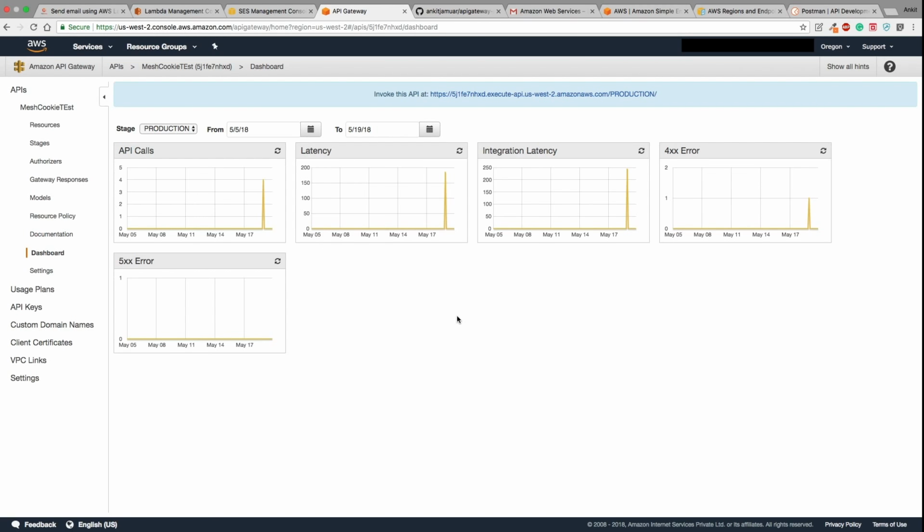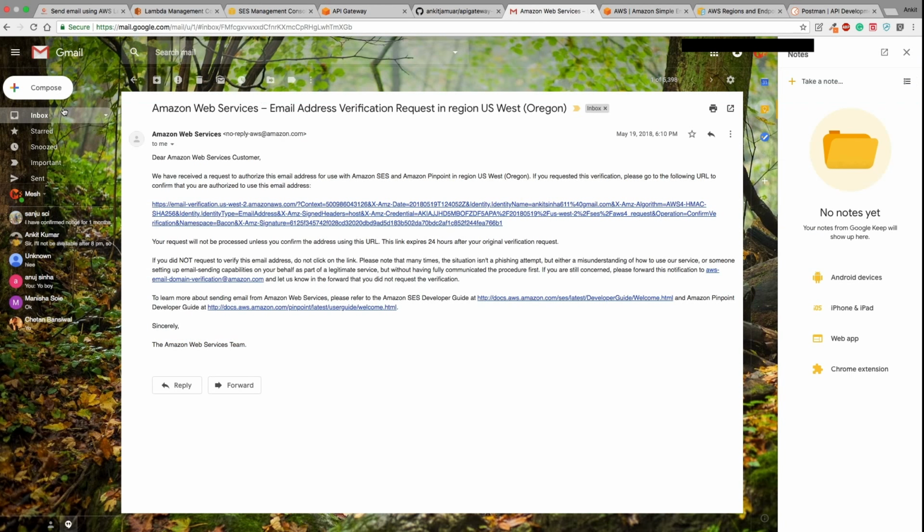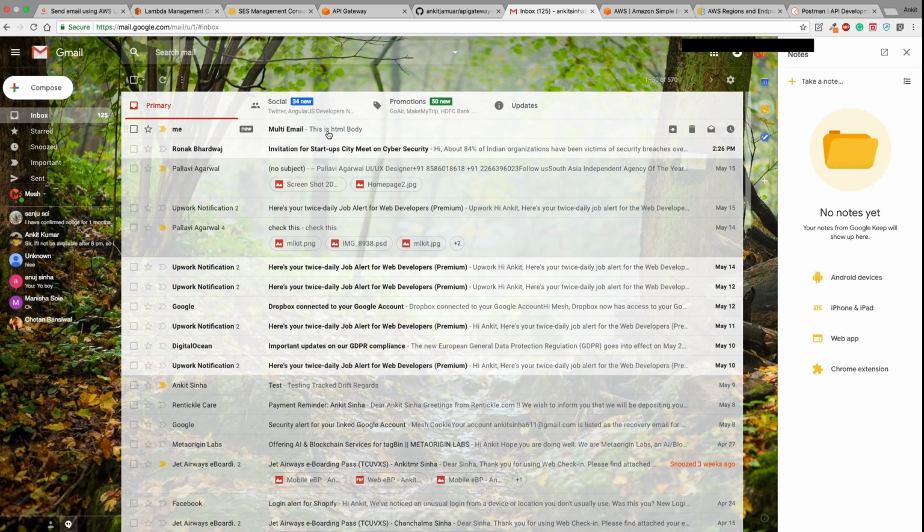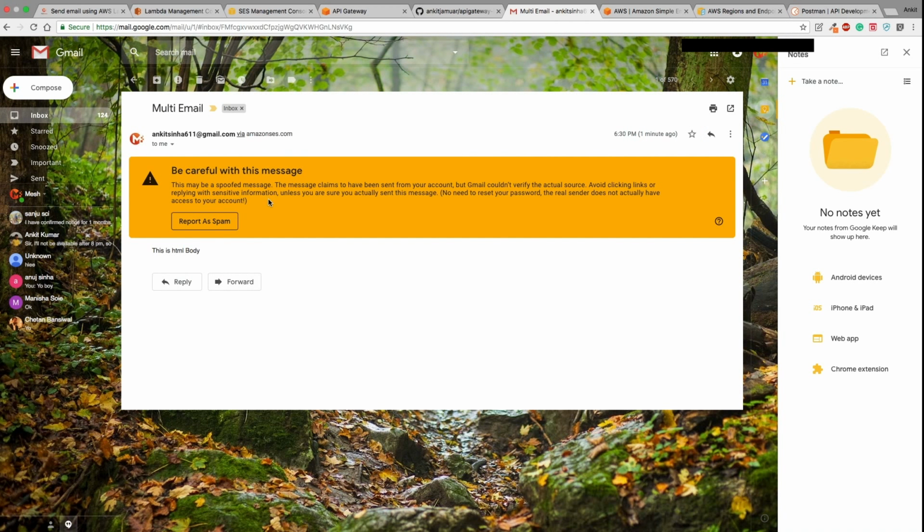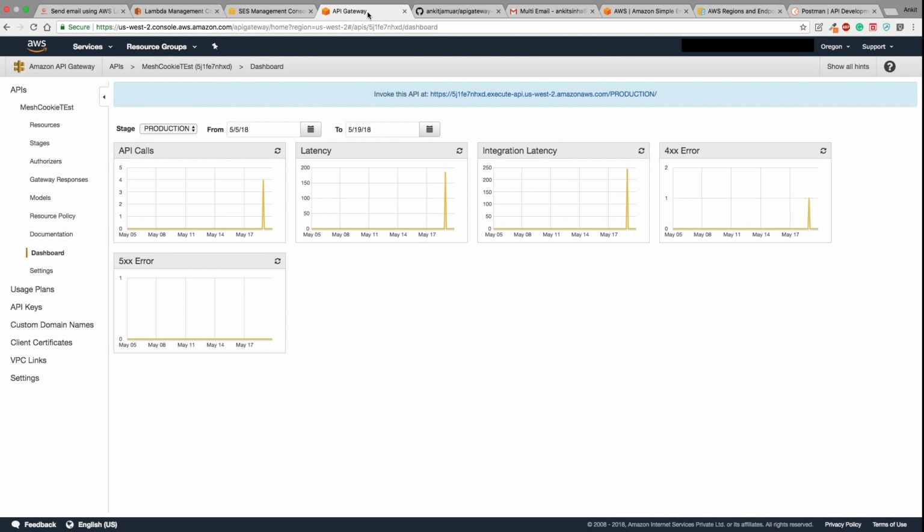So that would be it for this tutorial. I almost covered all the parts of getting up and running and sending things. The last thing that I need to show you is the mail that I just sent. Have I received it or not? If I go to inbox, yes, I just received that mail. It could be in spam or something, but yes, I received the mail. So you can even have this in your website where you have to send a contact us email.